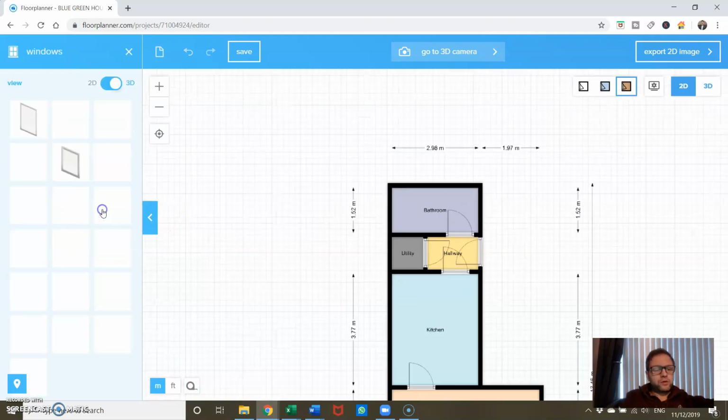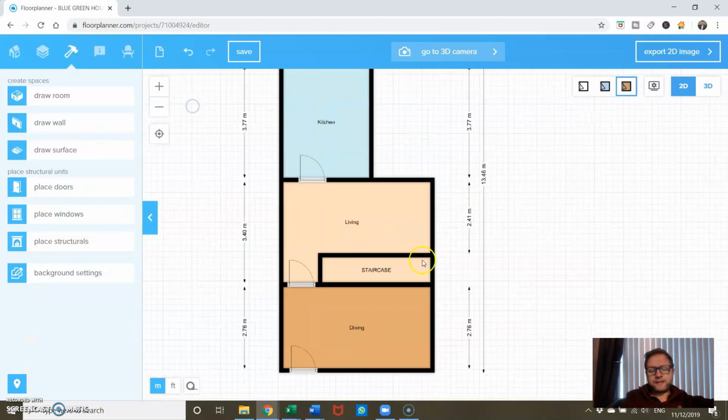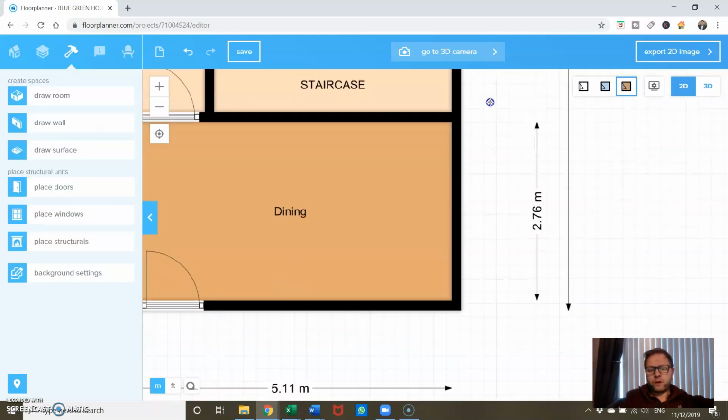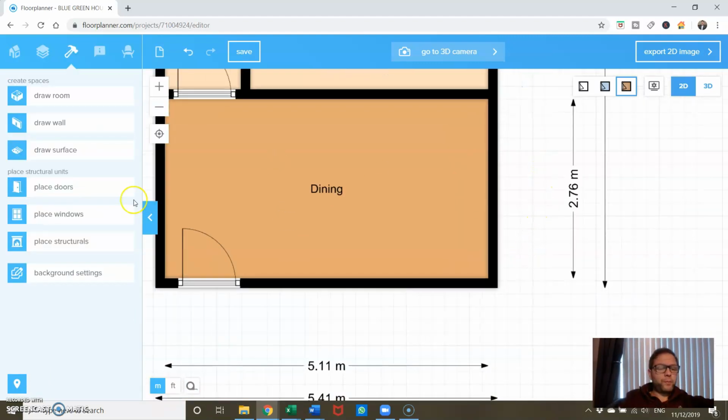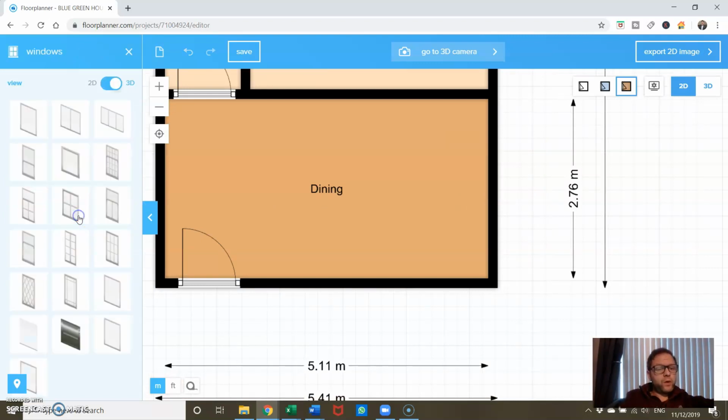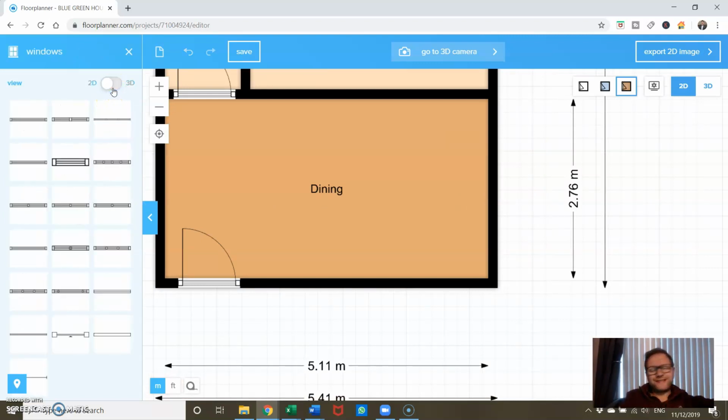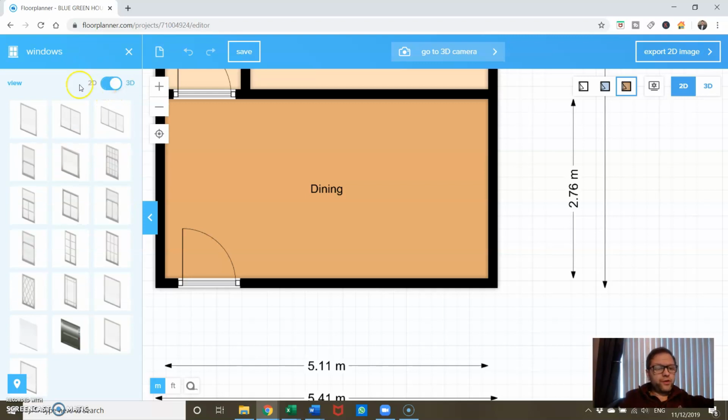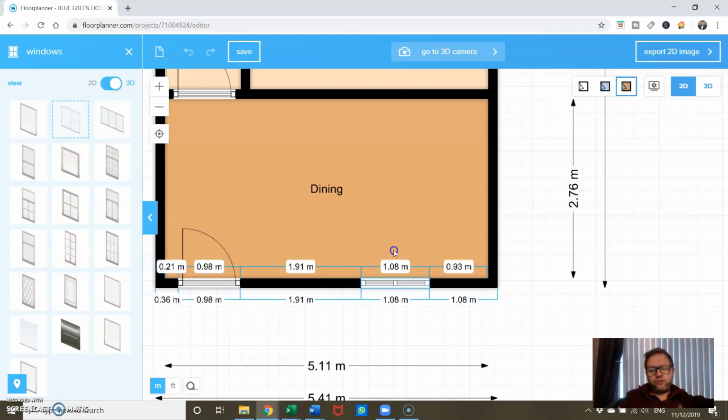Now onto the windows. Click your windows. I do exactly the same. Let me zoom in. Click on the screen. Scroll up. On your windows, click on windows. Same again. You can't really tell on 2D. Definitely do it on 3D. Have a look through your windows, what are available. Is it a triple, double, single? Okay, on this one I'm going to put a double large frontal.